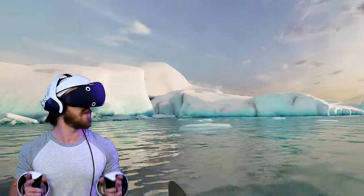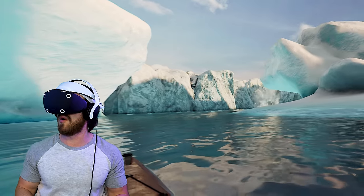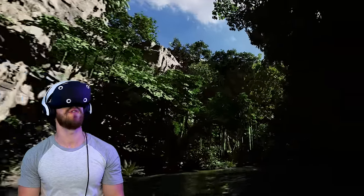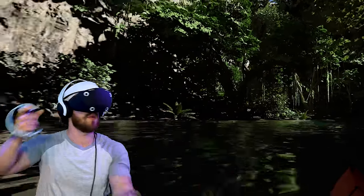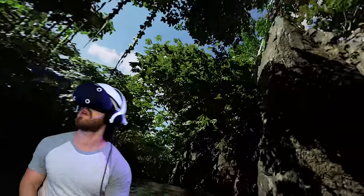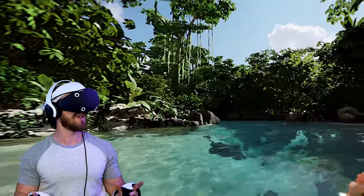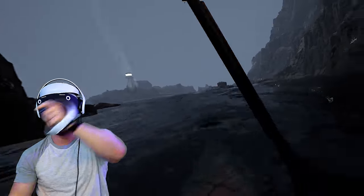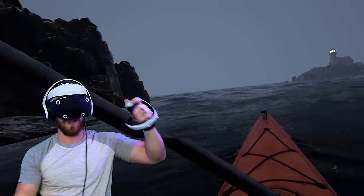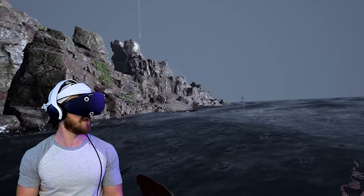This is the most beautiful thing I've ever experienced in a game. I feel like the physics on this game are just top notch — this is honestly some good therapy. I don't understand how a console can render this much vegetation. I'm completely immersed right now — I don't even feel like I'm in my bedroom. That was the jungle — I am incredibly impressed. This is the most realistic game I've ever played in my entire life. Do not play this level right after eating — if you get seasick, this is the most seasick-inducing game I've ever played. Got a lighthouse up there — this is actually kind of scary, I feel like I might get electrocuted.